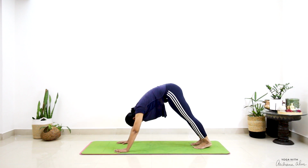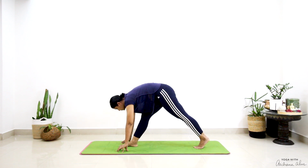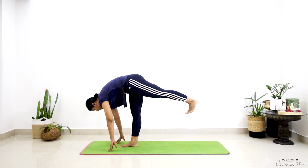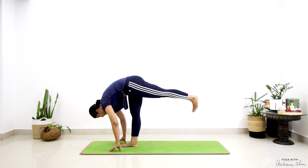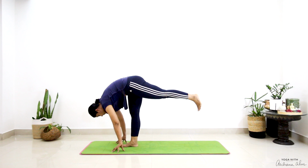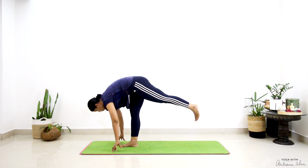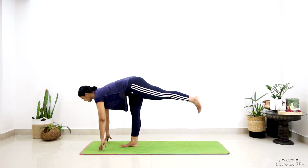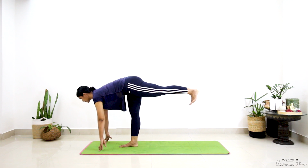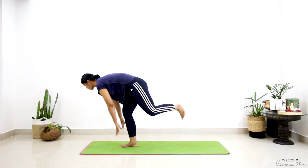Shake your legs out here. I'm going to bring my right leg between my palms. Come here to Ekapada Stasana. You see, I'm not lifting it all the way up. I'm here trying to bring my belly close to my thigh. Or you can simply keep your hands on the mat, heels in line with your hip. 2 and 1. Bend your knee.